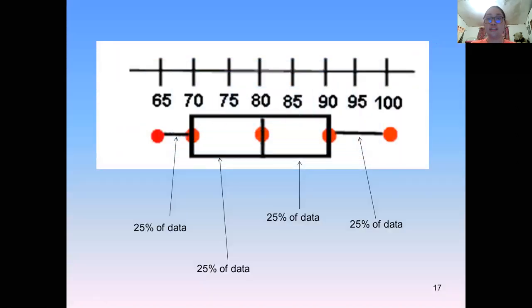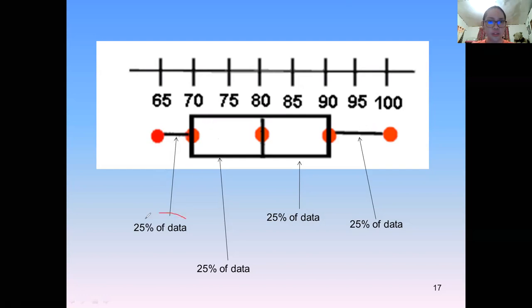So here's the summary for the box and whisker plot based on the data set given. You have it there. 80 is the second quartile, 70 is the first quartile, and 90 is the third quartile. So that means to analyze or interpret this box and whisker plot, we have it there.